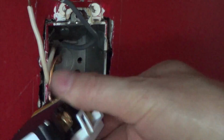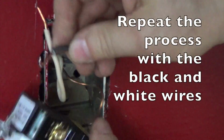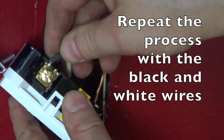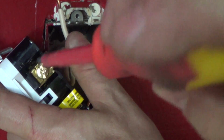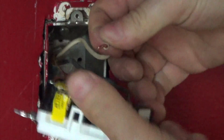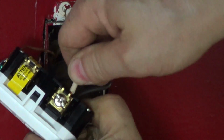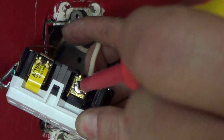Okay, now we'll want to do something similar. We'll just grab the black because it's here. I'm going to put it in, again, making sure it goes behind this little metal plate. Shove it all the way in, kind of holding it there with my thumb to make sure it's in. I'll tighten the screw up. I'll move this outlet around. Do the same thing, make sure the wire goes behind this little brass plate. And again, tighten your screw.